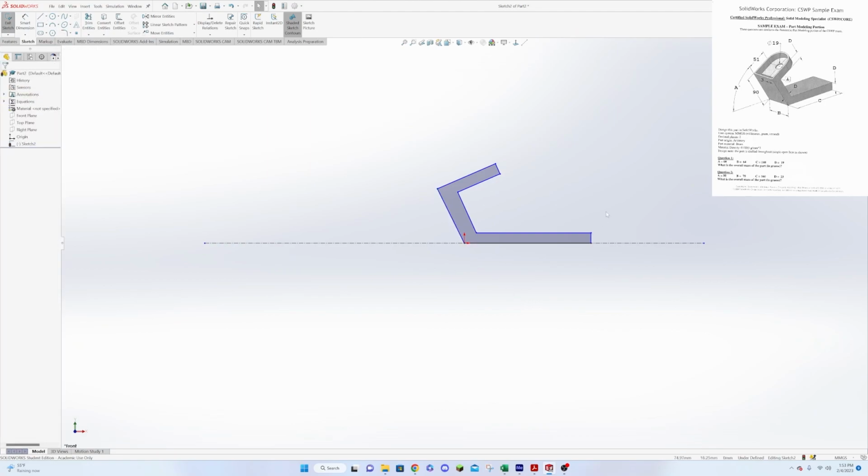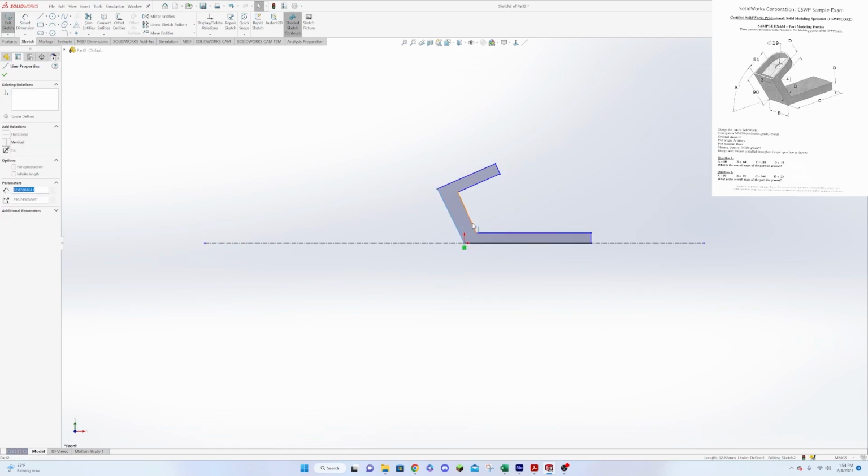A few things that we can do here that will make this a little bit easier is we can go in and make the lines that we want to be parallel to each other parallel. That will help with some of the drawing. To do that, you can click on this line, push Control, and click on this line, and just click parallel.